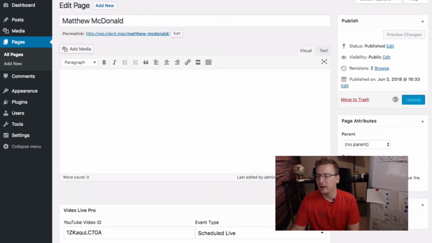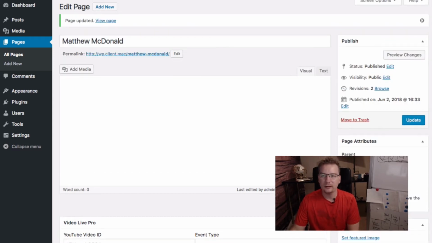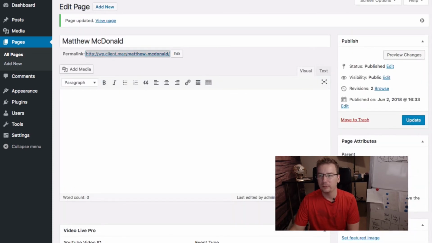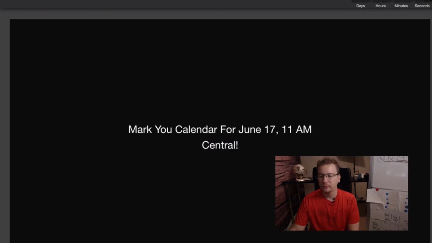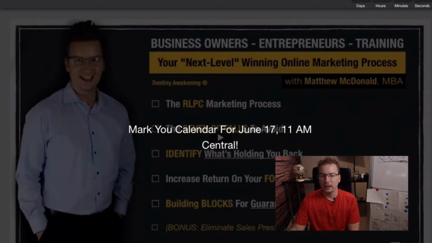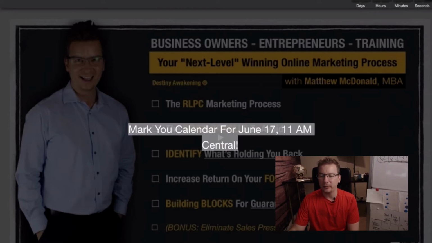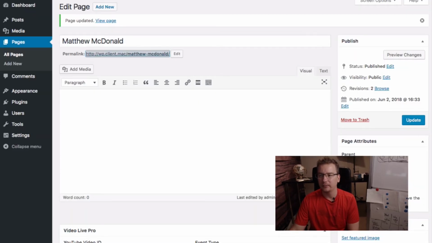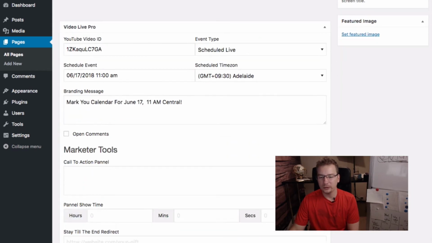Alrighty, let's just go and update this. And I'm going to show you the button, the customization button, and also the extra premium feature. So quickly, let's preview this page. So there we go, if that's coming through. Now, for my image here, this is coming from the actual video. I've got text on text, so it doesn't look that great, but if you've got a solid image in the background, then it looks awesome to have that text. So there's my branding text there. And you can do that now with the new update. And then when it starts playing, it'll automatically fade out, as you would imagine.